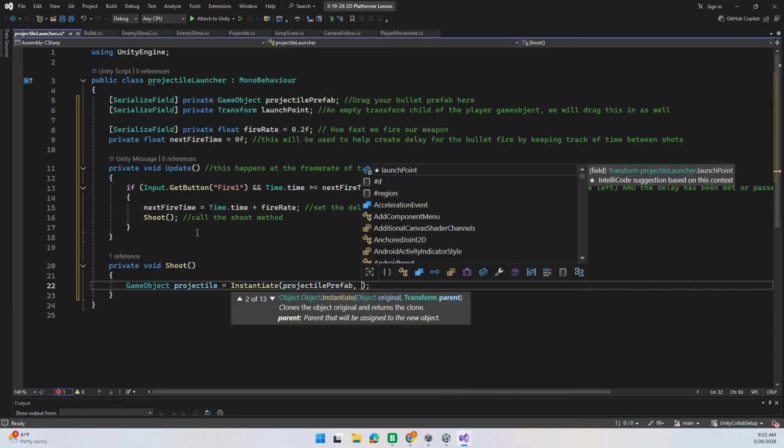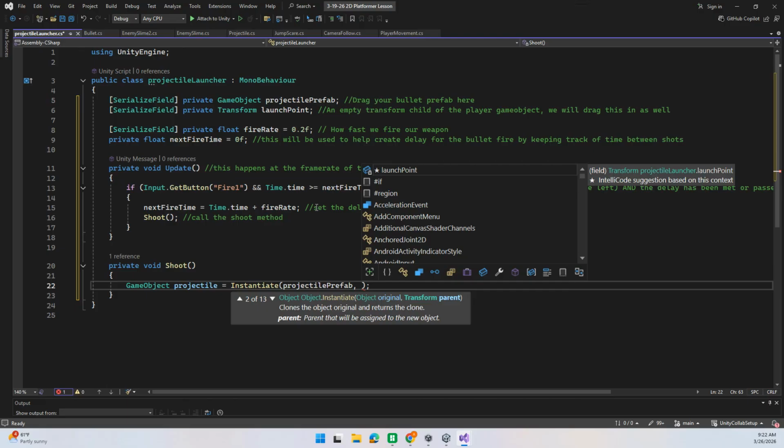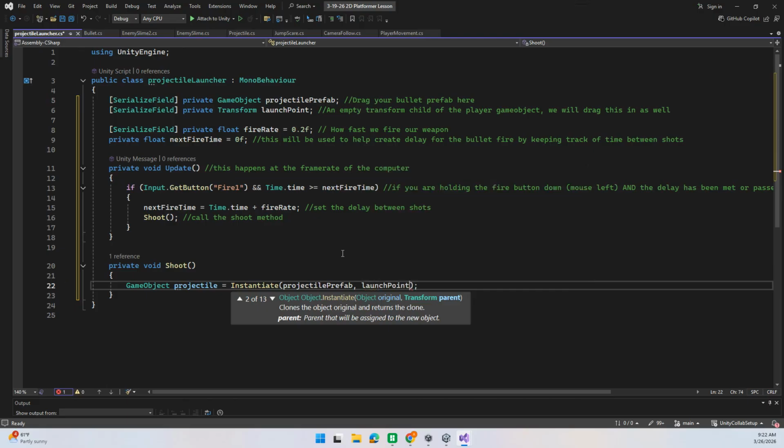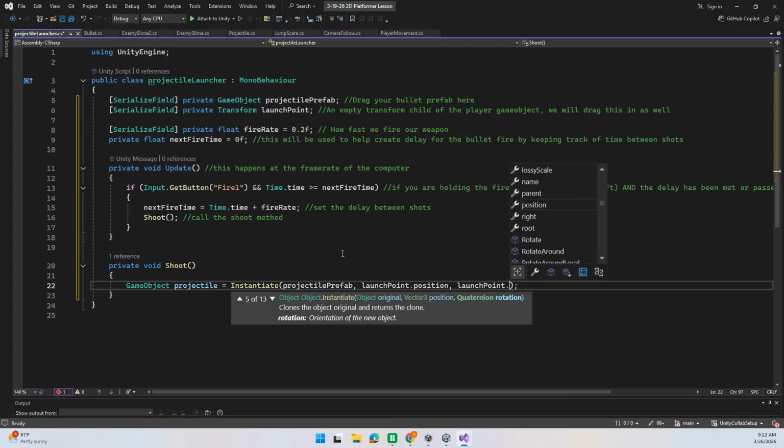Instantiate has some overloads. If I don't put in a position for it, I believe it will set it at the global position of 0, which I definitely do not want. I want it to instantiate at the launch point. So it will be launchPoint.position, which is that transform. And then the rotation will just be the same as the launch point, so launchPoint.rotation.